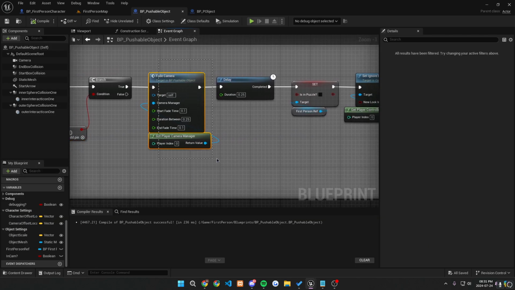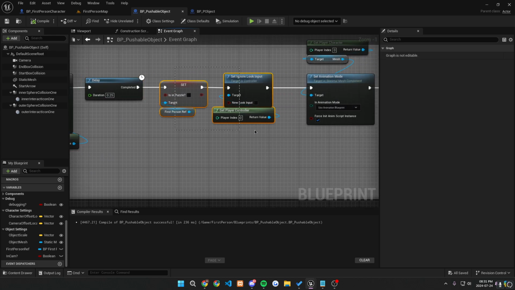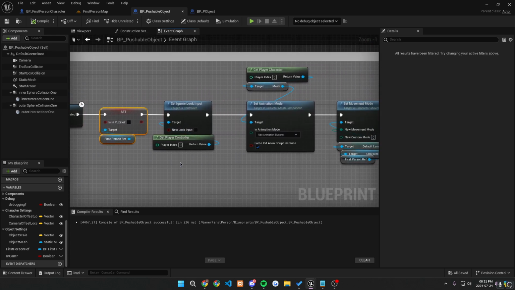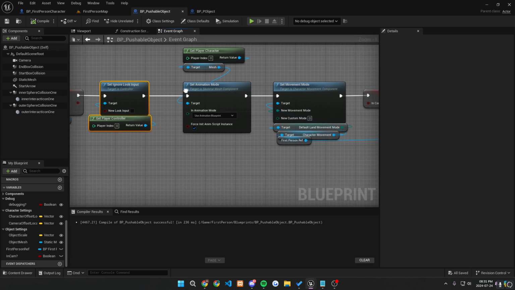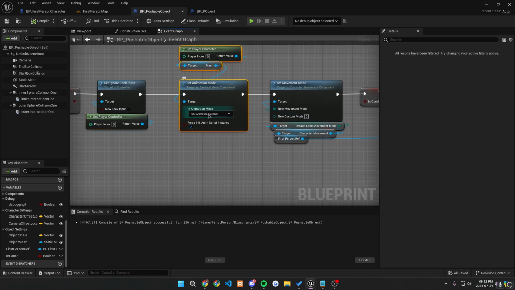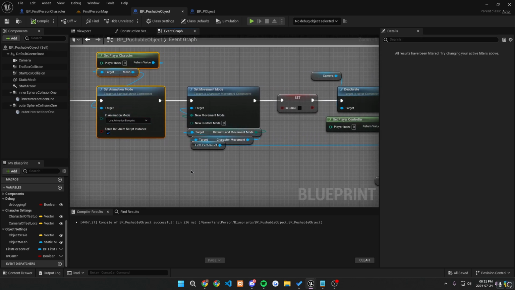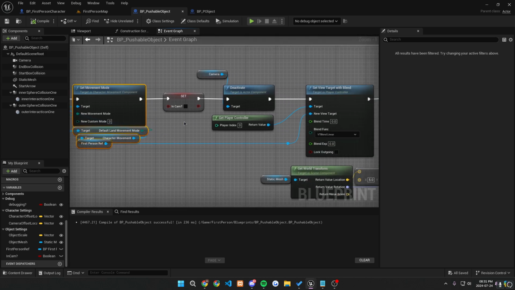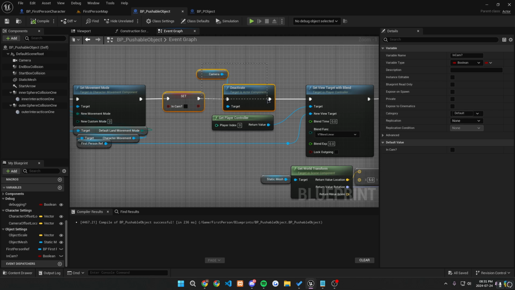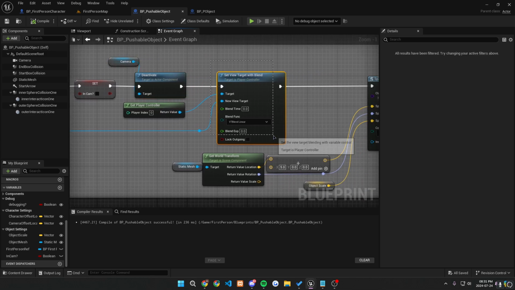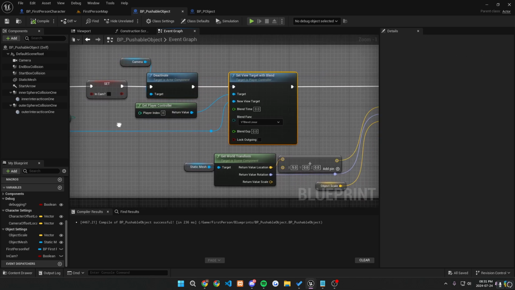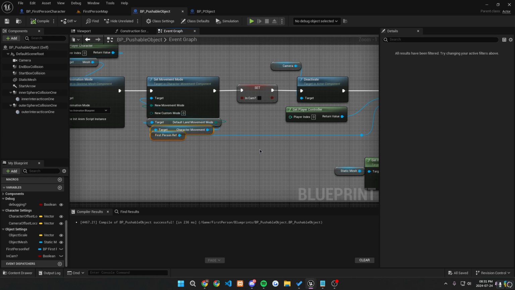So we're going to make sure that we're in the camera, and then we're going to make sure we fade the camera like a blink effect. We're going to wait that distance between, and we're going to set everything we need. So we need it to not be in a puzzle anymore. We need to be able to look around. We need to be able to make sure that we can use our animation blueprint that we normally have, as well as our movement mode that we normally have, which is default land mode. We're going to make it so we're not in the camera anymore, as well as deactivate the camera, and then set the view target back to the original camera from the first person reference.